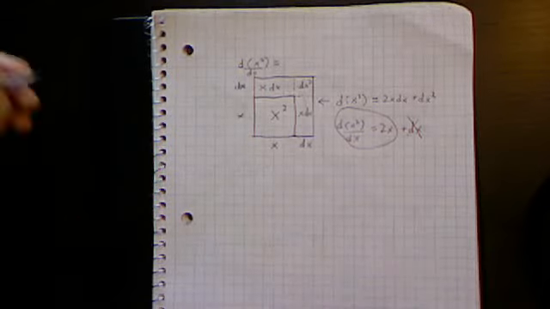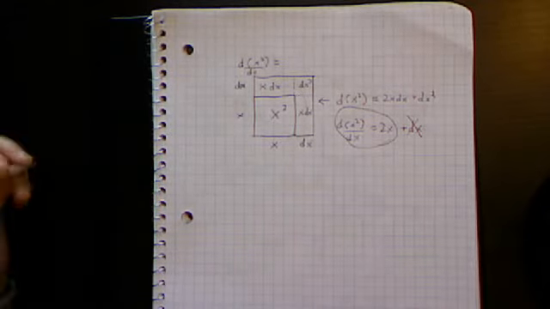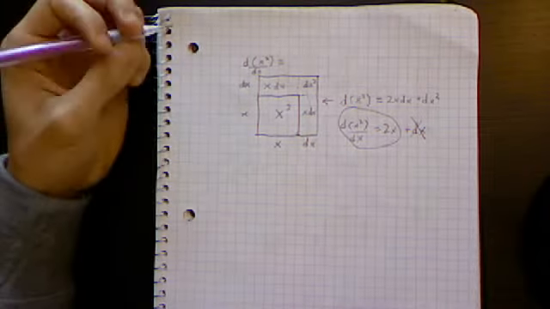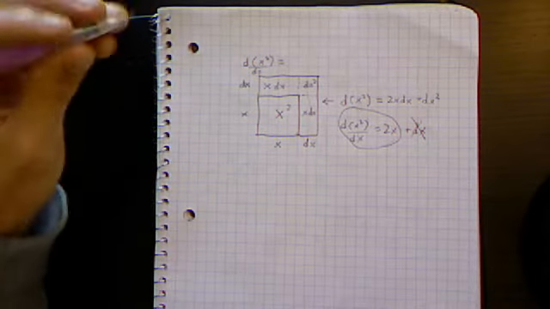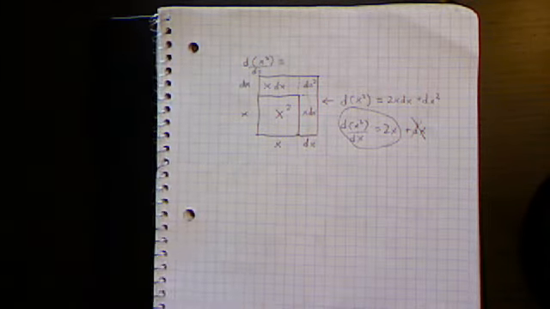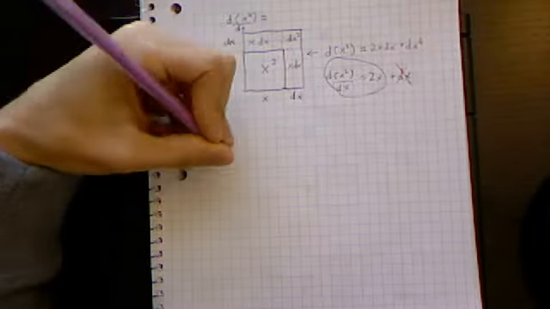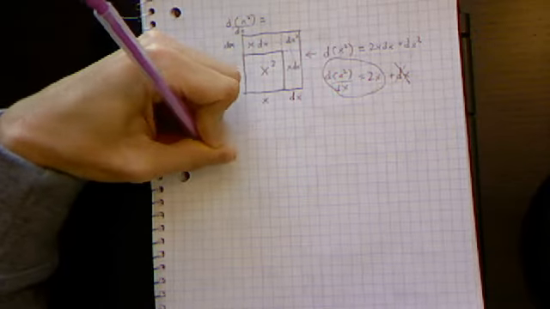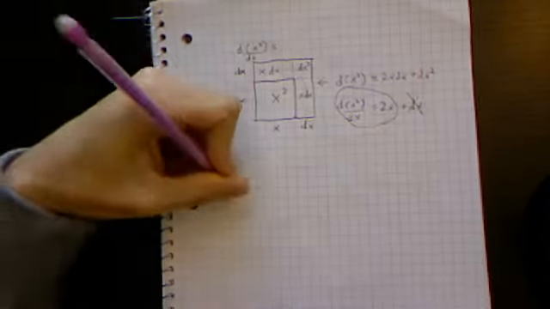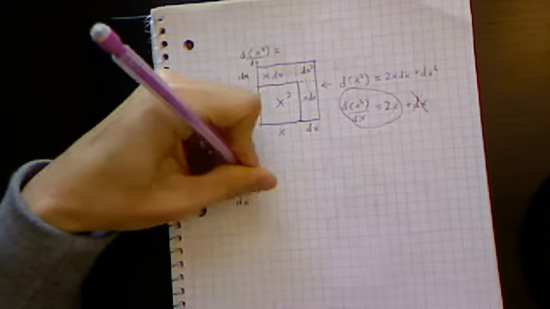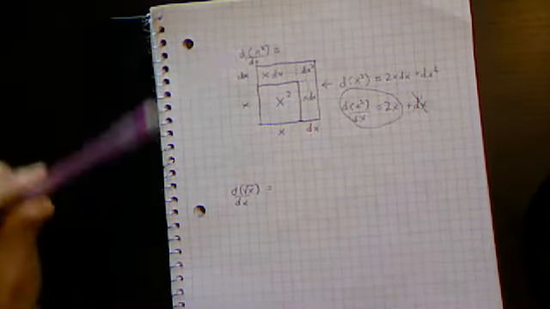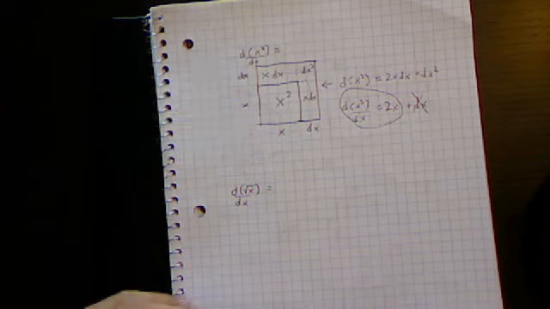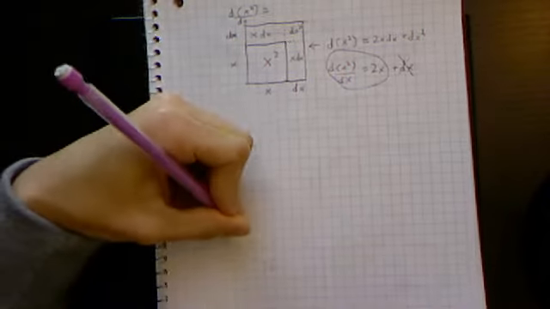Okay, so this is our same paper from the last episode of Calculus XYZ, and now we're actually going to do something kind of confusing if you don't get it presented to you the correct way. So here we go. This time we're going to try to do the derivative of the square root of x. And the trick is we're actually going to replace this middle x squared with x and the sides with the square root of x. So you'll see right here.